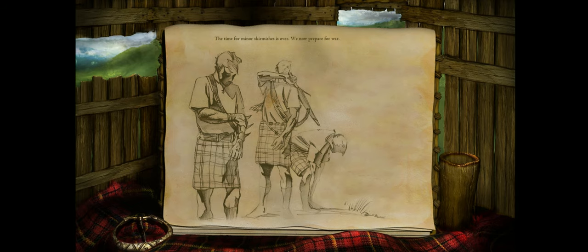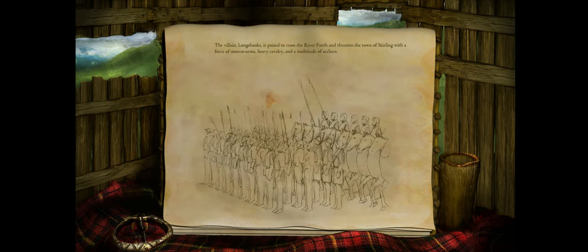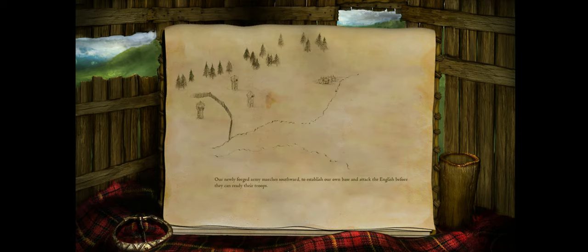Time for minor skirmishes is over. We now prepare for war. The villain Longshanks is poised to cross the river forth and threaten the town of Stirling with a force of men-at-arms, heavy cavalry, and a multitude of archers. Our newly formed army marches southward to establish our own base and attack the English before they can ready their troops.